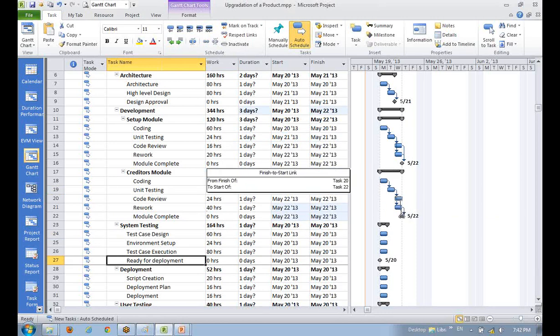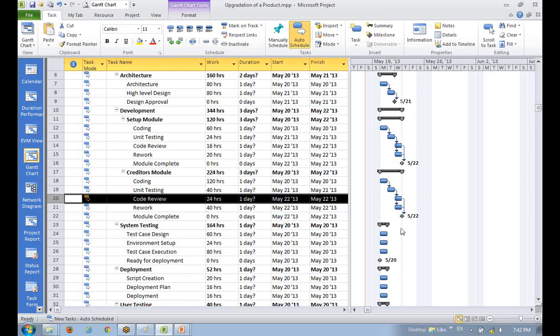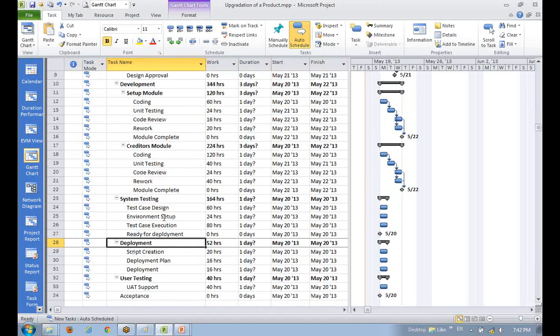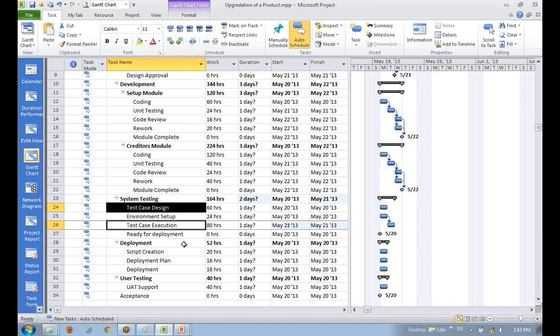And I can connect like this also, but this is a little dangerous way of doing things. I have a little better hand on this. Now, if I look at the test design and environment setup, though they are not dependent on each other, environment setup will happen only before test case. So test case execution cannot happen without environment setup. So they are connected. Now test design and test executions are also dependent, right?